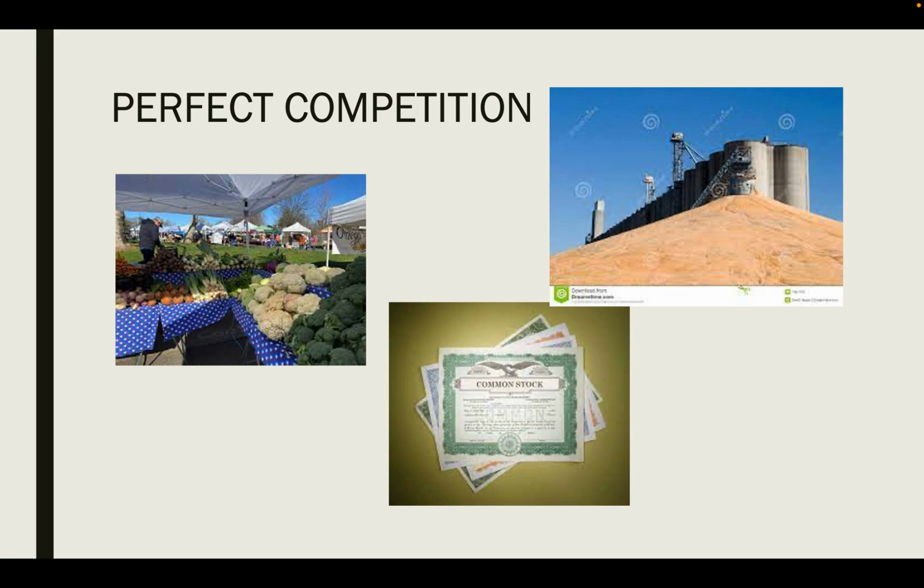So when we look at the characteristics of a perfectly competitive industry, we know there are a lot of firms that have very, very little market share. So when we are talking about a farmer's market or corn farmers or the people who buy and sell stocks, there are hundreds, actually probably thousands, maybe millions of farmers or people who contribute to the agricultural industry. So there's lots and lots of them, too many of them to affect the market.